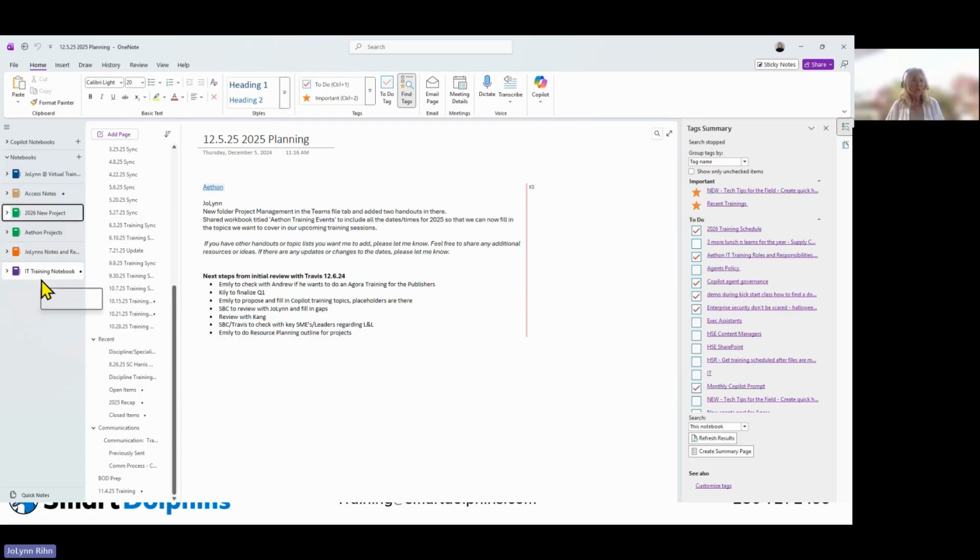So when it comes to the notebooks that you create, if you want to create one from the internet, you go to the app online, you can create it. If you want to create one here, you can definitely do that as well. If you want it to be a part of a team, by default, when a channel is created, it does give you a notebook automatically, but you can have as many notebooks as you actually need.